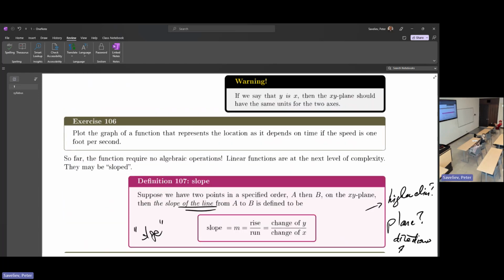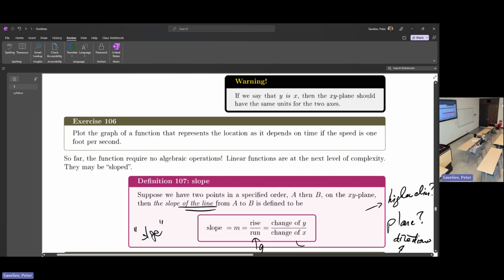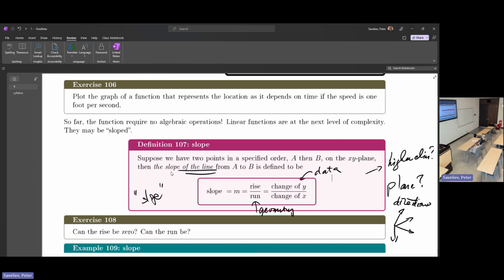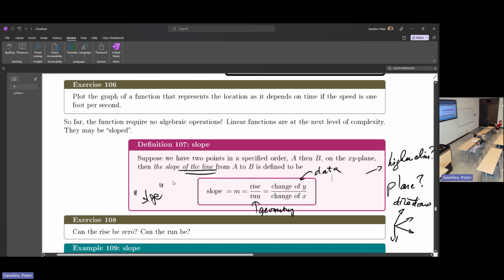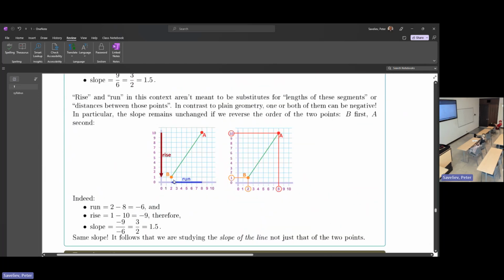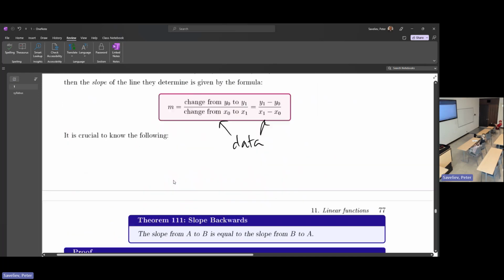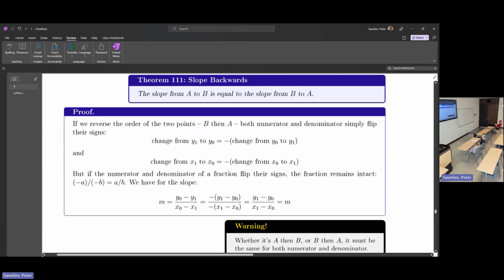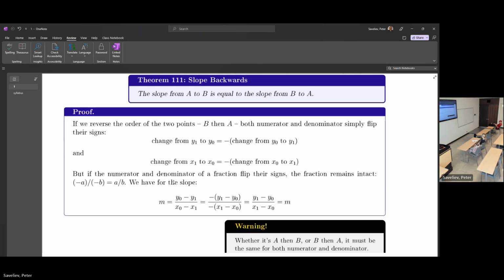All right, so this one is geometry, right? And this is more like data. Meaning that it could still be geometry, but it could be quantities that just change and maybe are related to each other somehow, which will produce the slope. Okay, so once again, the computation is any 2 points. Not only that, you can change the directions as well from A to B or from B to A. It makes no difference whatsoever. The minus sign appears in the numerator, appears in the denominator. You end up with cancellation.